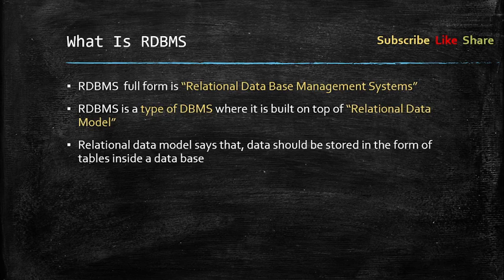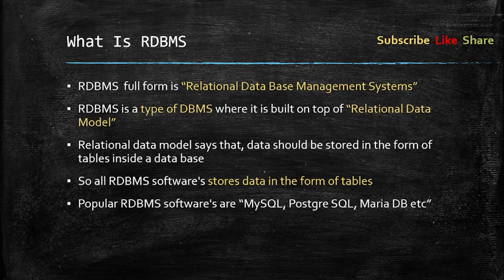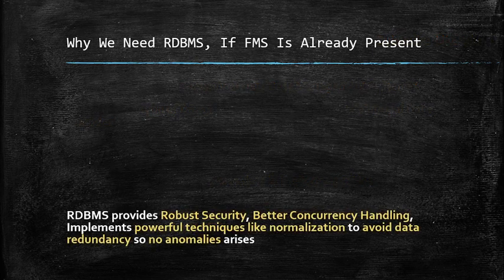Since RDBMS uses a relational data model, you need to store data in the form of tables inside a database if you use RDBMS. So all RDBMS software store data in the form of tables. Some of the popular RDBMS software are PostgreSQL, MariaDB, MySQL, OracleDB, Microsoft SQL Server, etc. All these software use structured query language to maintain and organize the databases. Now, why do we need to use RDBMS to store structured data if file management system is already present?